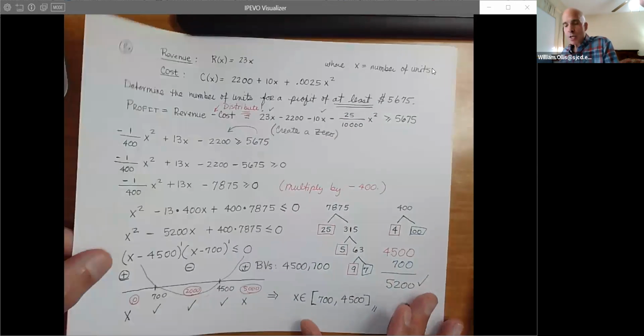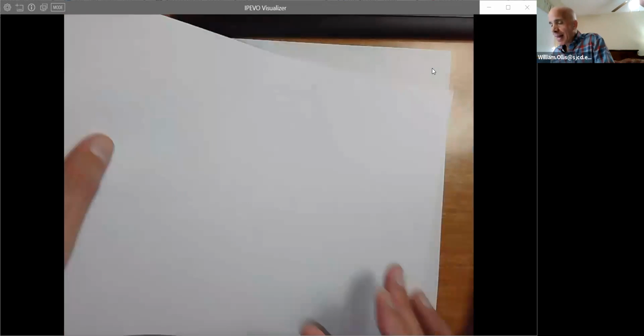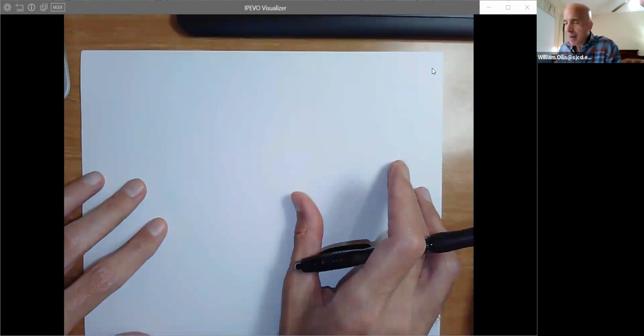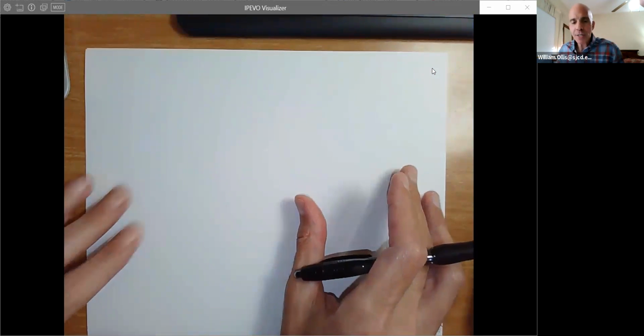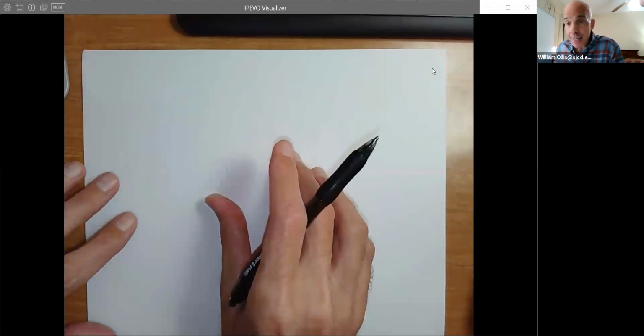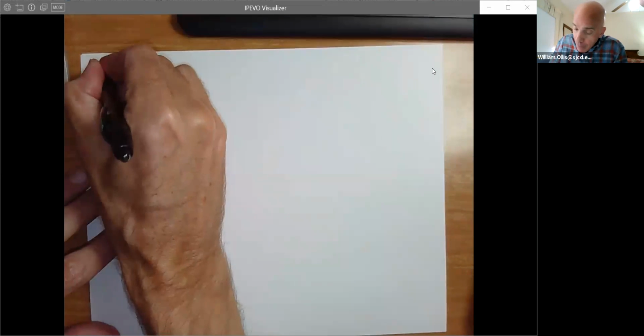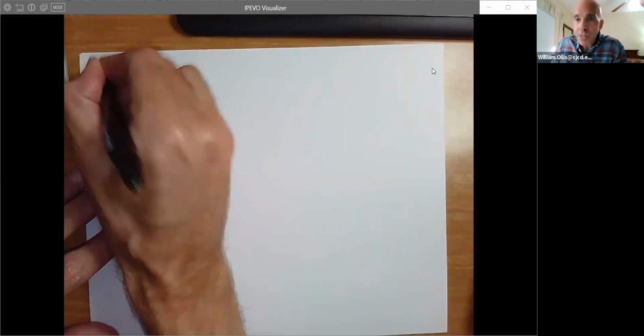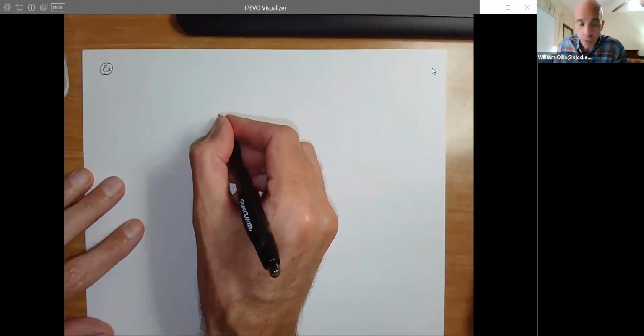Now, there was another question that a student asked about, and it had to do with absolute value. She said, Professor Ron, I'm not really sure what this question is asking. I understood what she meant. We talked about the conjunction and the disjunction, but this problem was in reverse. So let's just review this.